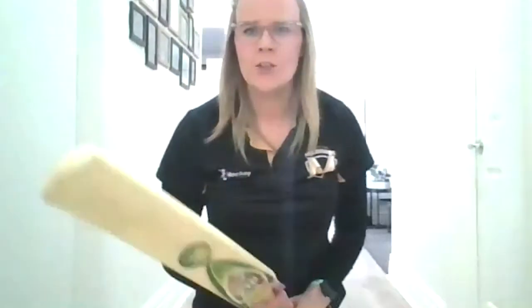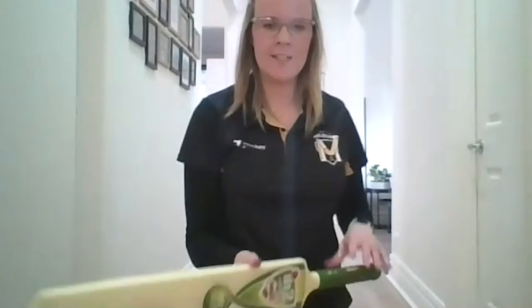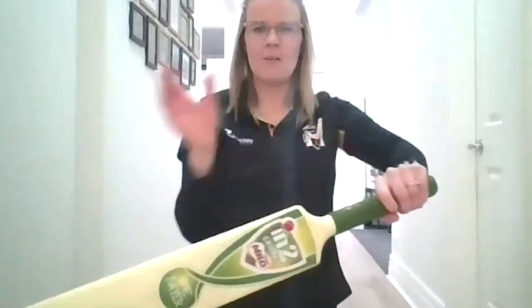Awesome. All right. So now we're going to do some hockey dribbling. But before we do that, I'm just going to teach you guys how to hold your stick. We all got our cricket bat or hockey stick or umbrella? Yeah, perfect. So we put our left hand at the top of the grip, and our right hand goes down the bottom.